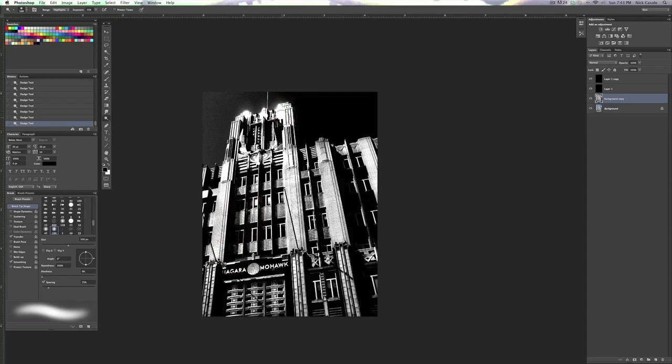So we're kind of getting there. It's starting to look a little bit more comic book like. Really cool. Definitely has that Sin City vibe. Really, all I would probably do at this point is just continue doing the exact same thing and brightening up those areas of the picture.